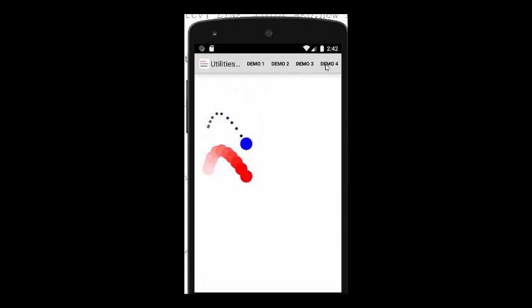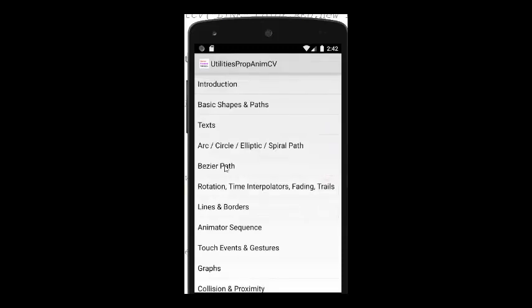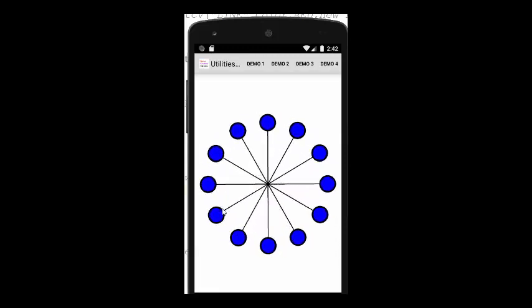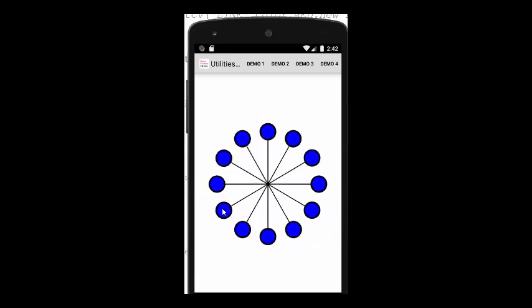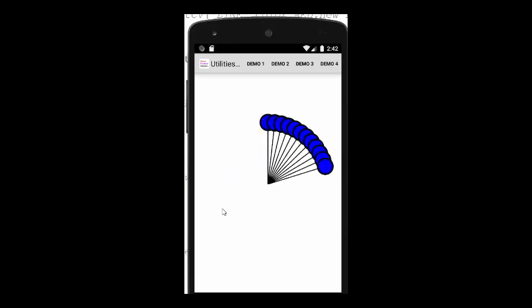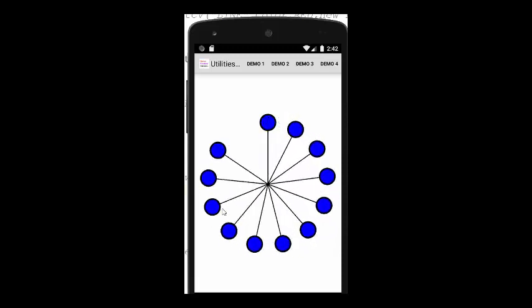And we can trail objects behind the paths of other objects. We can specify borders around objects and lines to points and to other objects. Here the black lines, the black borders around the circles.